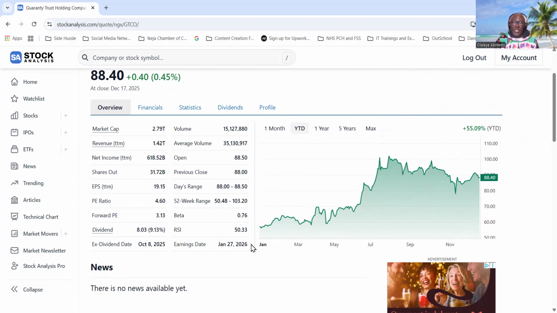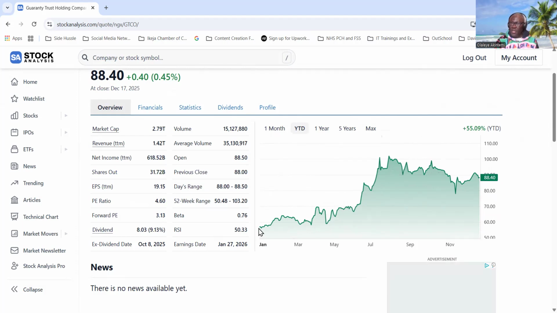One other thing I want to point out in this video: there's a difference between being a trader and an investor. A trader will always sell their stock very quickly when they think they have made some small gain, and they will cash out. But when the price is falling, a trader is also likely to sell because they are afraid. They would think they are losing money. So let me give you an example.